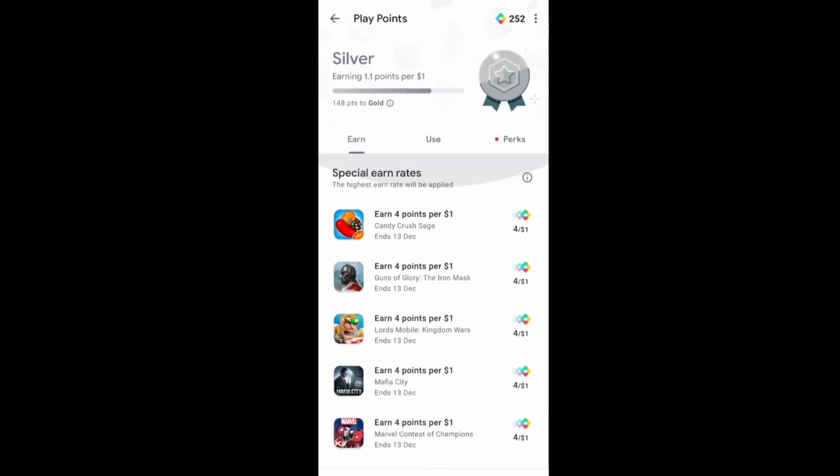And these are all the games. If you spend $1 in these games, you will get 4 play points. And if you play these games and are interested in buying something, buy now, and you will get 4 play points in return. So if you are playing these games and you want to buy something, you should buy now so that you can earn play points in return.